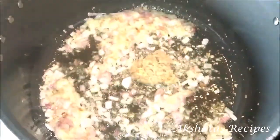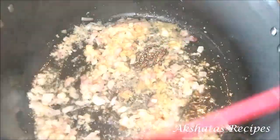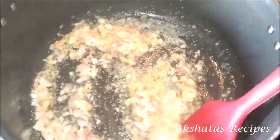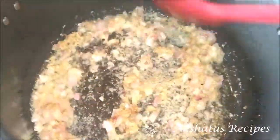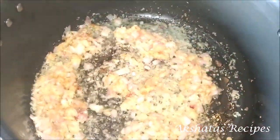Next goes in 1 inch of ginger, which I've peeled and then grated very fine. Don't throw away the peel. You can put it into your tea when you're making your tea. It really adds a nice flavor. Just some tips along the way. So fry the ginger, garlic and the onion really well.